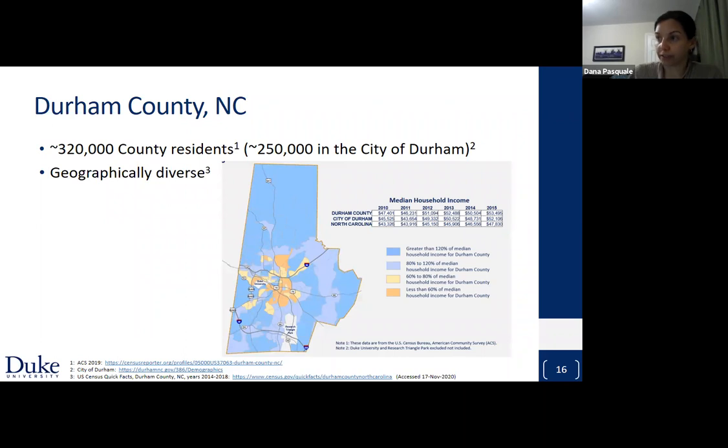It's also geographically diverse. So in the county of 320,000 people, approximately around 250,000 live in the city itself. So the southern part of the county is more economically linked to the surrounding counties. The north is more rural, sparser, and tends to have higher incomes by census block. The light blue blocks contain the median income. That's 80 to 100% of the county median, and dark blue is higher than that. And then orange and yellow are below that, and those bits are actually inside the city boundaries.